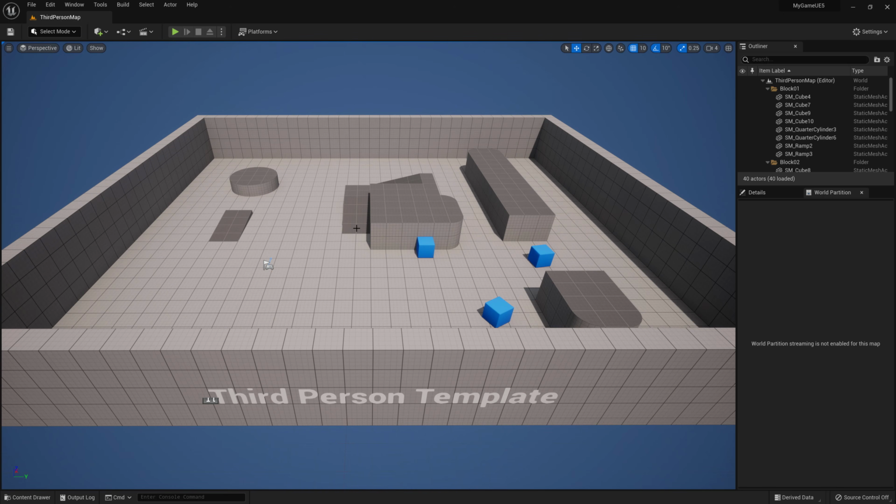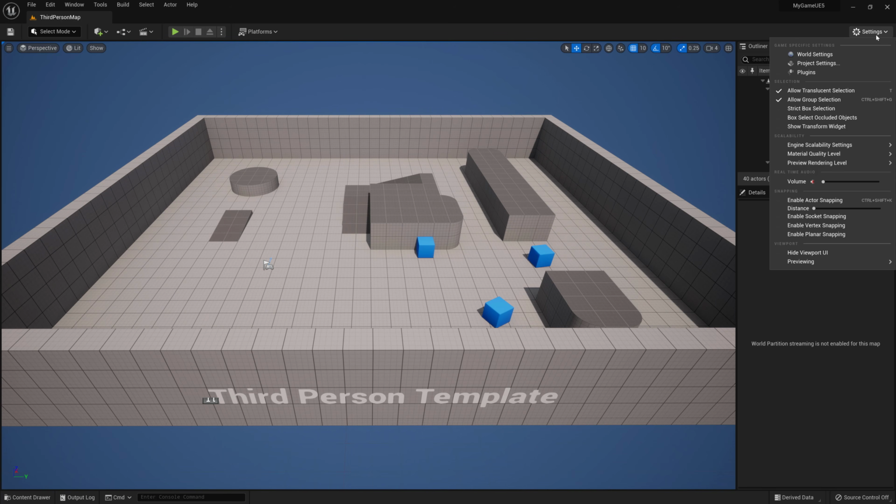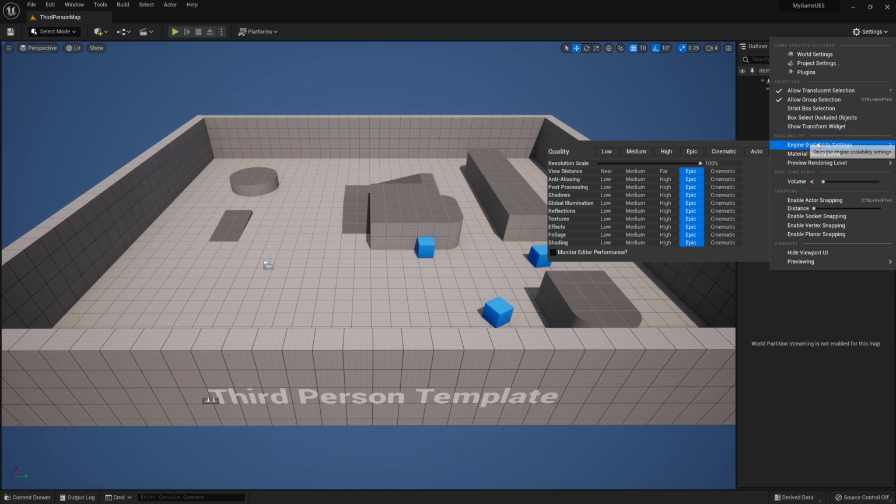So the nice thing with Unreal Engine, it's kind of like the Godot game engine. The decisions you make at the start really don't matter. You can change all of those settings after the fact. So I can change the quality settings here, for example. So if I want to change engine scalability, all it did, our default settings set everything here to epic. So if we needed to go with low instead, we just switch it over here.